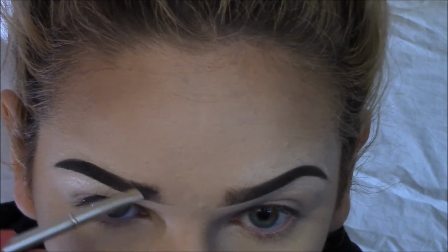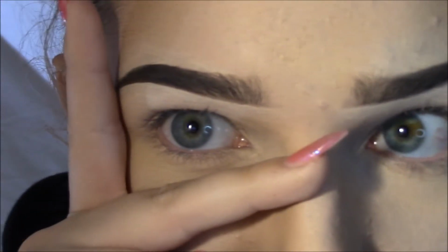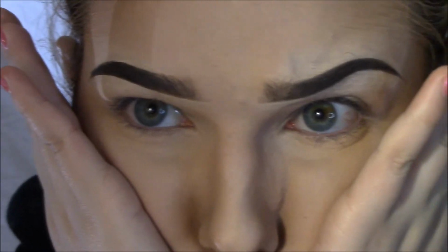And I'm pulling it more towards the center because I feel like they didn't look like they were both the same length far out in the middle. And I think that is it. Those are the brows. Look at them. Hot damn. Alright, peace. Okay, so that is the longest way ever to do my eyebrows, but they are done. They are here. They have that little ombre. They got the color. They're good.